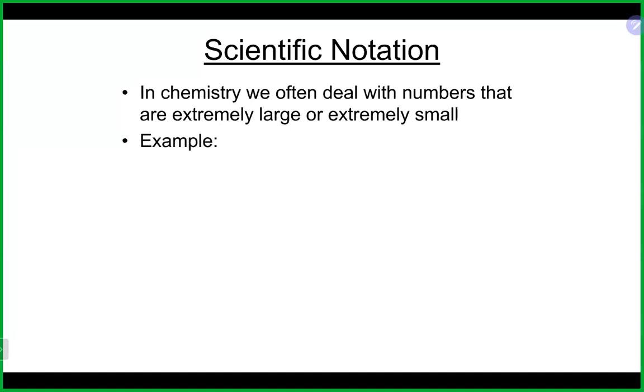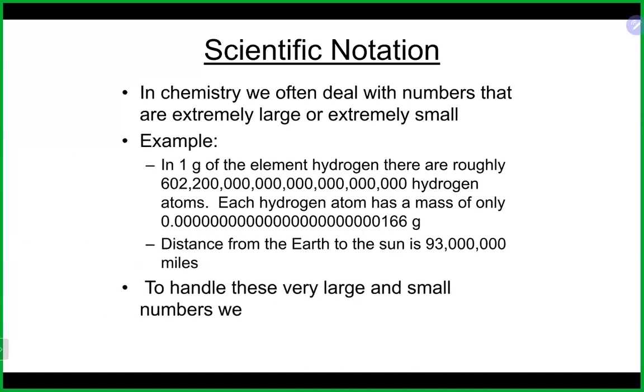Now, when we deal with numbers, as you may or may not be familiar with, let's talk about scientific notation a little bit here before we go too far. Scientific notation is oftentimes used to handle really big numbers and really small numbers. So as you can see there, you've got a number like 602200000, lots of zeros, and then point a ton of zeros, 166. Odds are, if you try to keep it in positional notation, or decimal point form, if you will, you're going to lose some zeros along the way as you try to do those calculations.